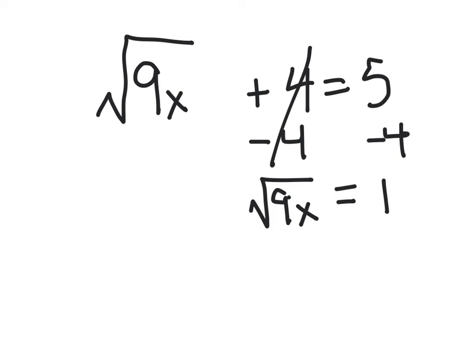In order to get rid of a radical, we have to add a square to it. So we will square both sides. If you do it to one side of the equation, you have to do it to the other side. If we square a radical, the radical disappears. If we square 1, the result is 1. 1 squared is equal to 1 times 1, which is just 1. Therefore, x equals 1 divided by 9.